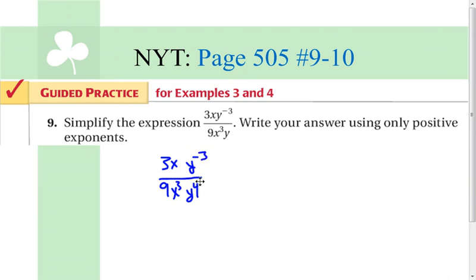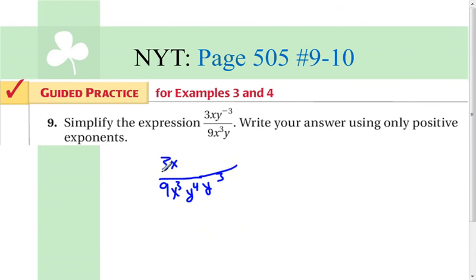All right. So I have the whole problem copied down here. The first thing I see when I look at this is I have some numbers that I can simplify eventually. This 9 and this 3 can be reduced. I see I have x's that can be reduced. And I see that I have a y with a negative third power. So the first thing I'm going to do is get rid of this negative third power. I'm going to take this piece, pass it over the magic fraction bar, and poof, it now has a positive exponent. Now, let's do some of the simplifying.